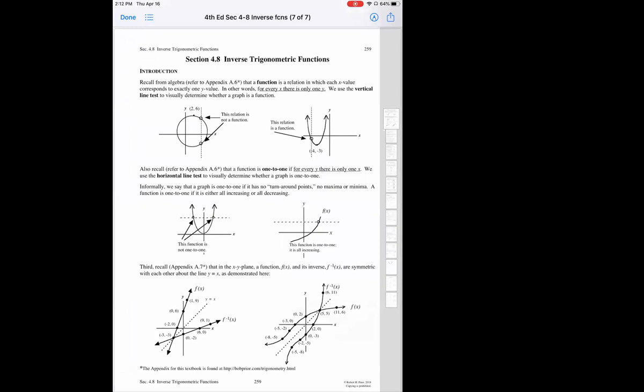Yeah. Okay, thank you. So 4.8, inverse trig functions. I don't know if this word sounds familiar, inverse. It generally means the opposite math function, right? So some inverses you've seen: if we have f of x is x squared, then the inverse is f inverse. And to notate inverse, we have a little exponent that looks like a negative one. It's not a negative one exponent when it's written with an f. It means inverse. So the opposite of a square would be a square root, right?